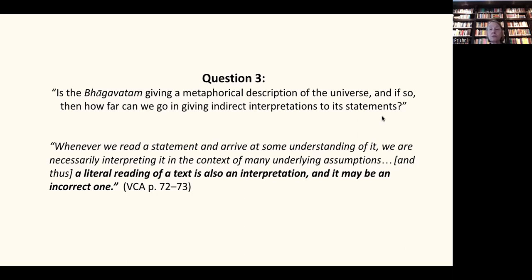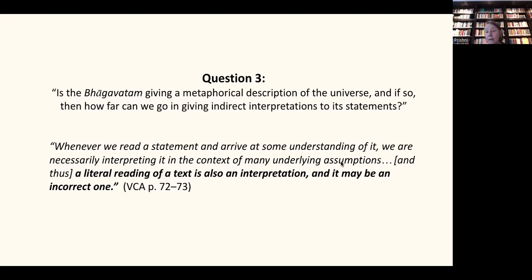So we're trying to understand what the Bhagavatam is saying, especially cosmology is tricky. How far can we go? That's really the issue. And Sadhuputta makes this very astute observation, and he throws it out there. Okay, here it is. Whenever we read a statement and arrive at some understanding of it, this is any statement we read and we're going to understand it, we are necessarily interpreting it in the context of many underlying assumptions.